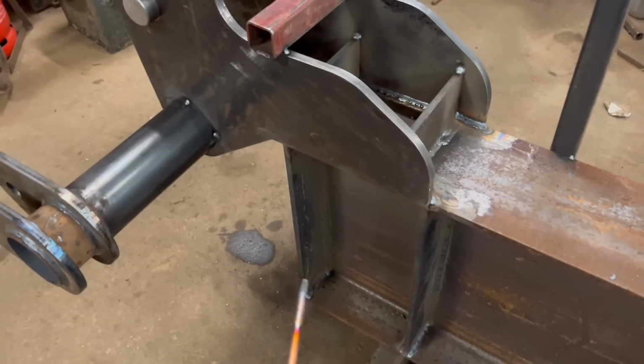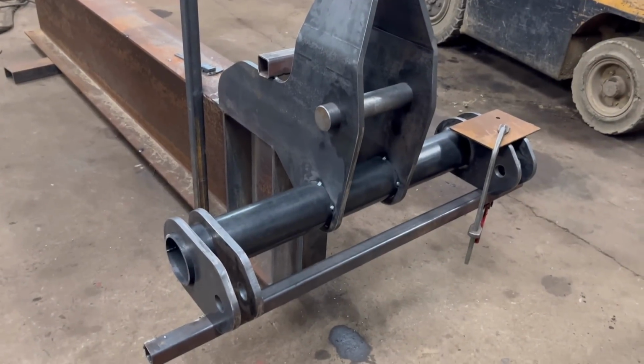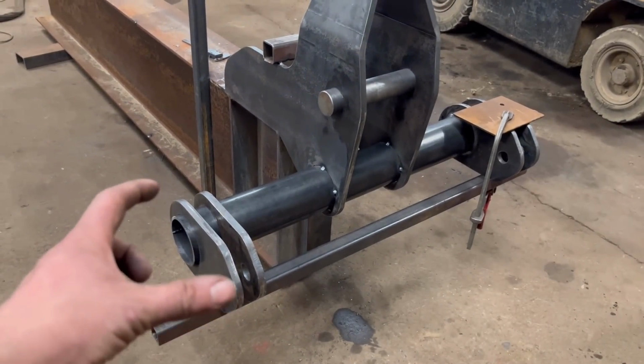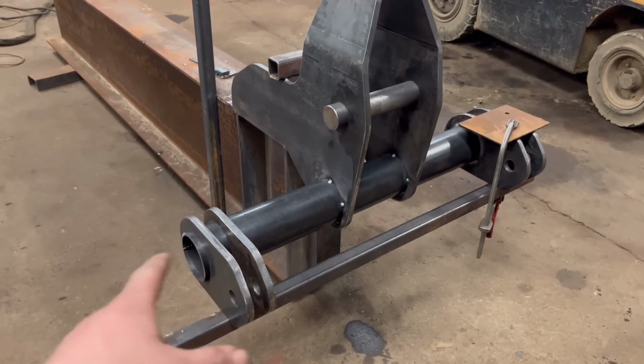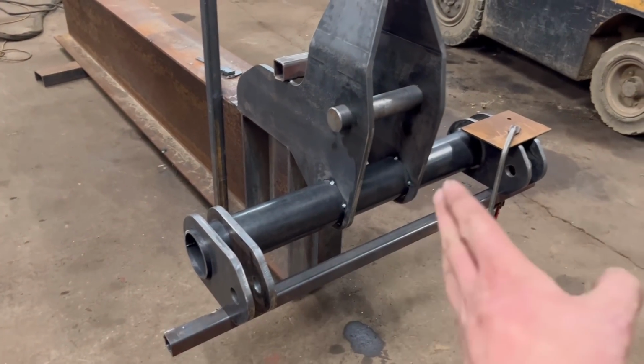So we'll turn it on its side now and weld up the other bits. While it's still this way up, I've just clamped a bit of box section across the bottom so then I can line these up where they need to be. And then when I tip it on its side, I can weld them round. Just thought it'd be easier doing them now, and then gravity's not making them slide on or off.